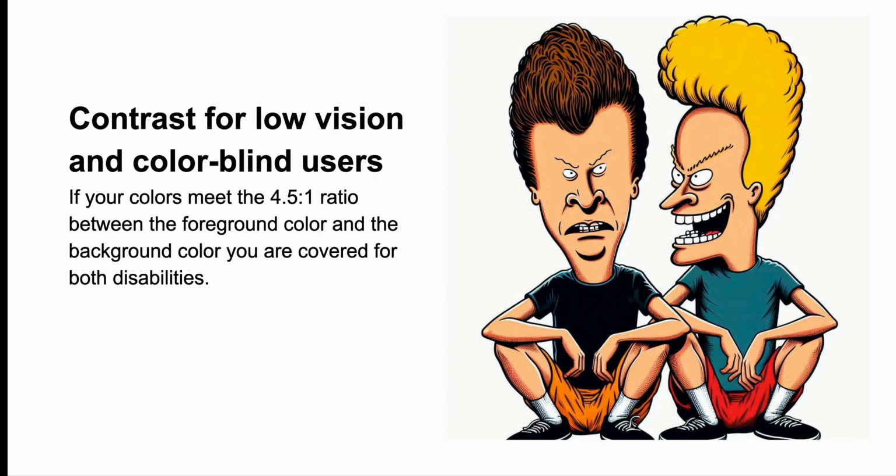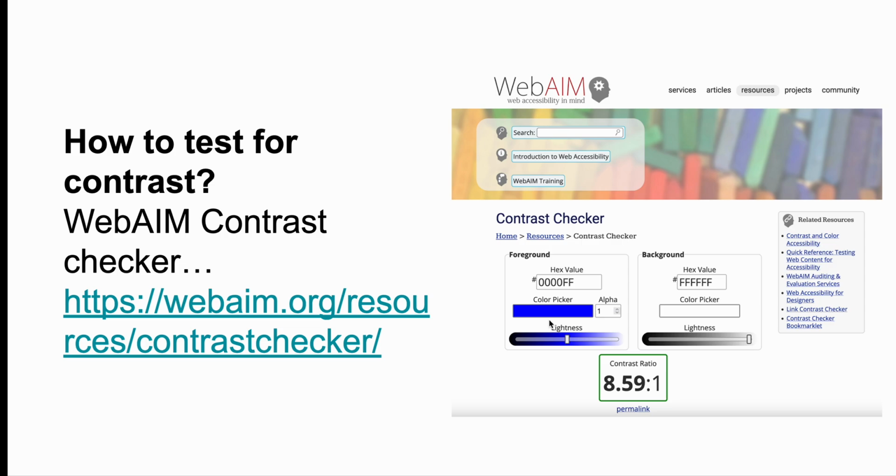So how do you measure to make sure you've done that? The easiest way to do that is to go to the WebAIM website. So here's the link here. I've also thrown it in the chat. This gives you the ability to say, okay, my foreground color is this blue, 0000FF, and my background color is white, which is all Fs, and it allows you to see exactly what the ratio would be. So you can see, in this case, that's well above the standard, so the contrast is high enough for 99% of audiences. So it's pretty easy to check.